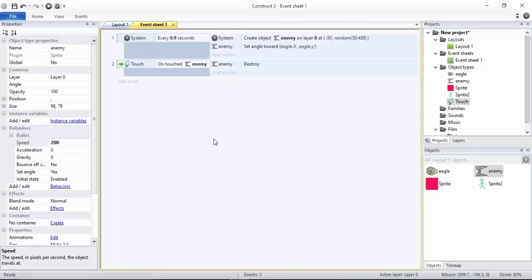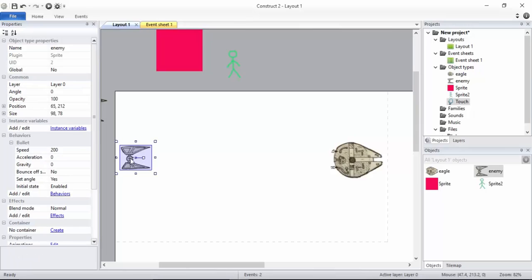Now, obviously, we have the basics for a small game. We have our enemy trying to destroy the main player, and we have a mechanic that is to tap on the enemies and destroy them, but we're missing too many things. For example, right now, nothing is happening really when the enemy is hitting our player, right? We are not having any kind of feedback that is saying, hey, we have a crash or something happens. So the first thing that I'm going to do is to add the concept of lives, right?